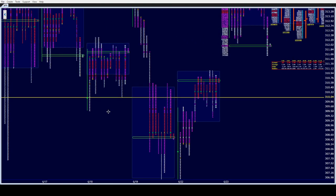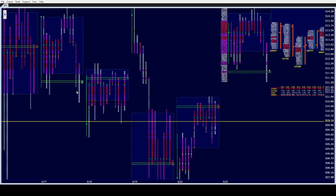I'm trying to see which day that was. That was, we went out with a price probe on the 17th, gapped low on the 18th, filled the gap that time frame, and got back into the price probe in the same time frame. Now, this gap right now is a larger one, but we have to see if this is going to play out again, the same thing. And interestingly enough, look at A, B, and C from the 17th. Look at A, B, and C, pretty much similar to yesterday. We'll see if this follows the pattern for today.